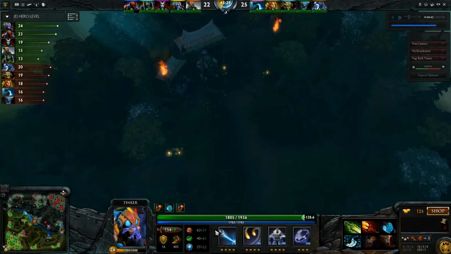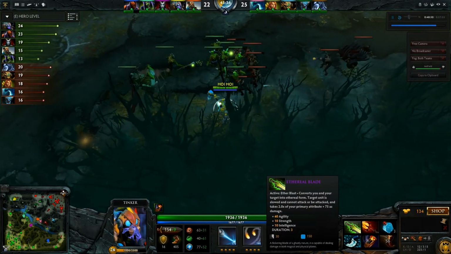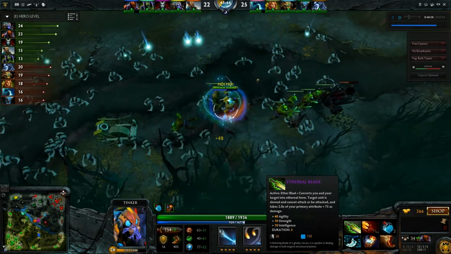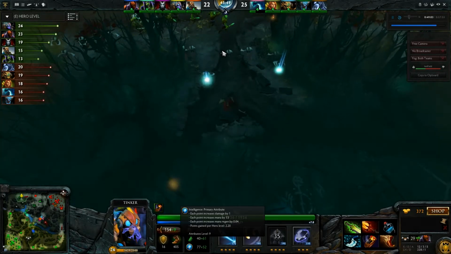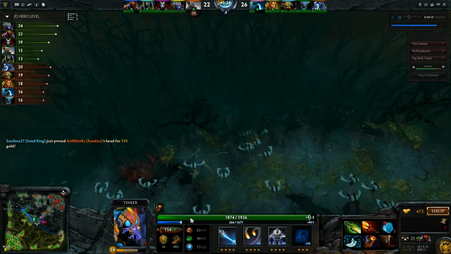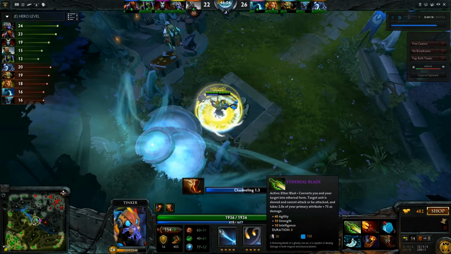So what this does is it does a little bit of damage and converts you and your target into ethereal form. Target unit is slowed and cannot attack or be attacked. Takes 2.0 times your primary attribute plus 75 as damage. So his primary attribute is intelligence, so they take quite a lot of damage. They take like 200 damage from Ethereal Blade.